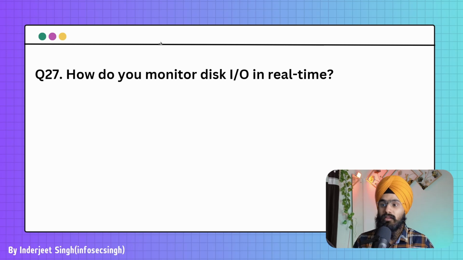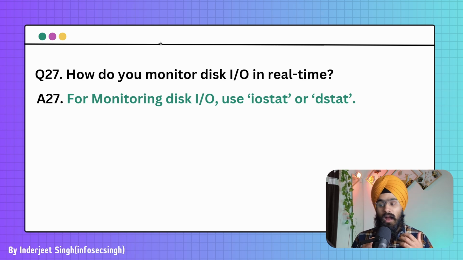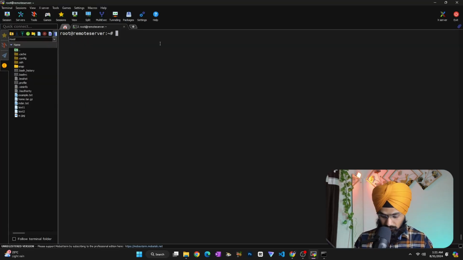Okay, the next question is, how do you monitor disk input output in real time? Until now you understand how to monitor CPU, RAM, but if you want to check the disk input output status and you want to monitor it, then you can use the iostat command, and you can also use the dstat command. So let's try that.